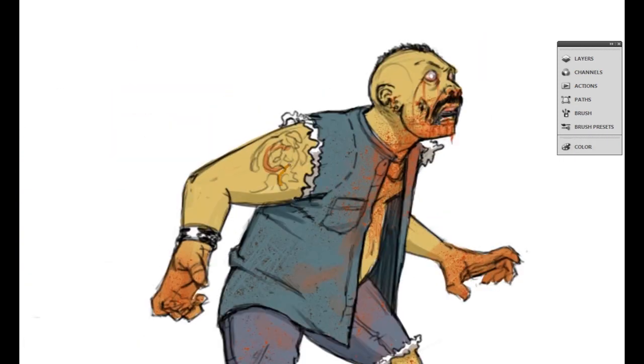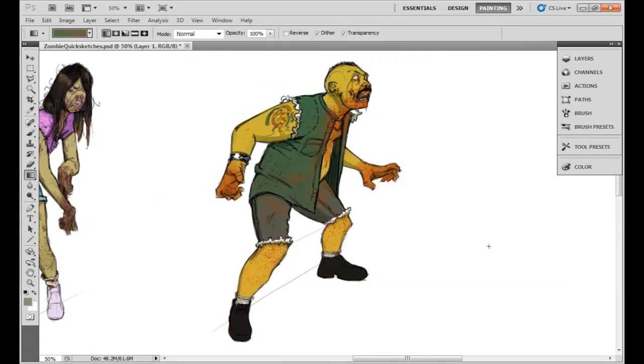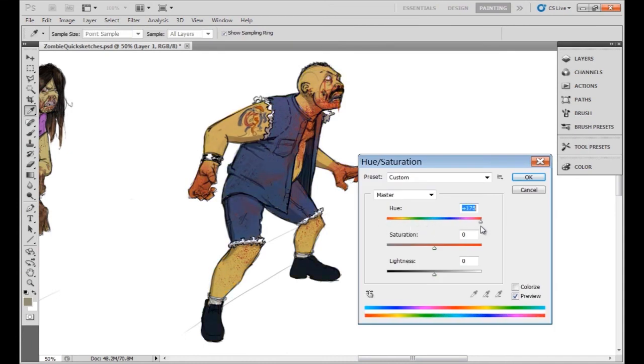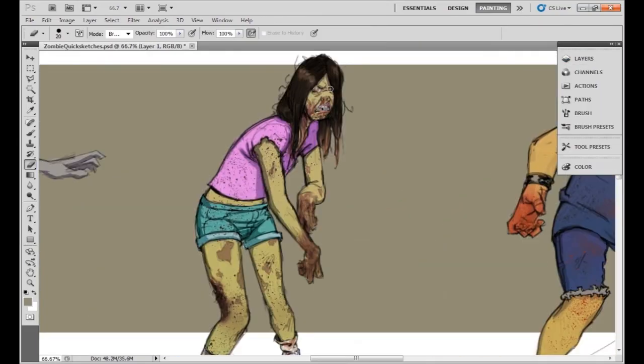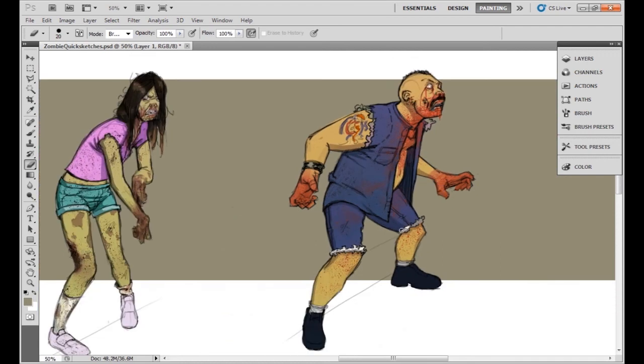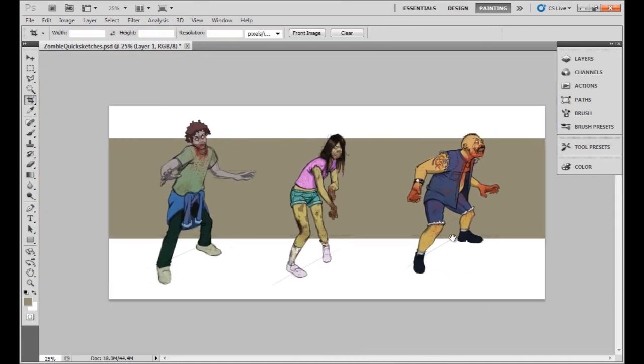The reason that I'm actually doing these is basically these are made for me to be able to pull from later, as I'm doing different scenes and I need a zombie or something to go right there. I don't have to design it on the spot. I can just pull it from stuff that I've already designed.